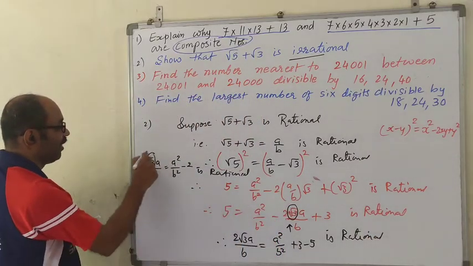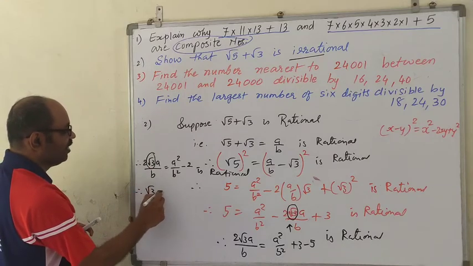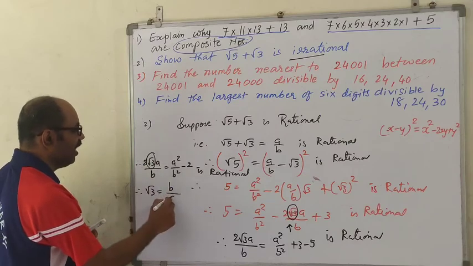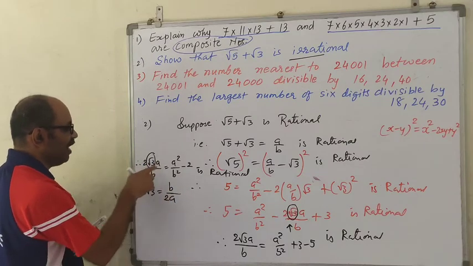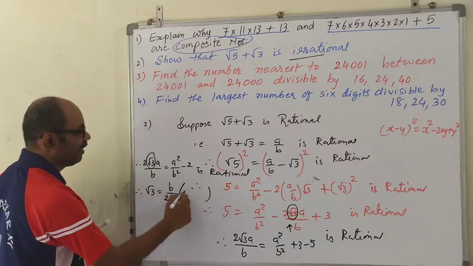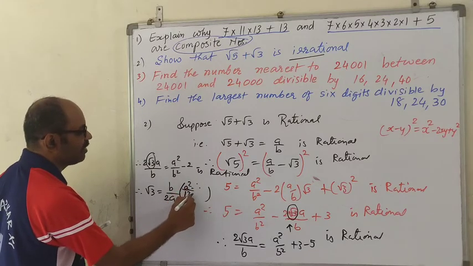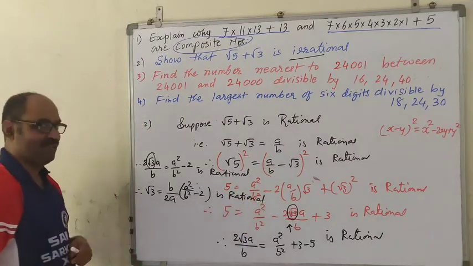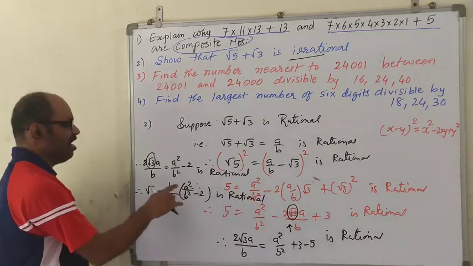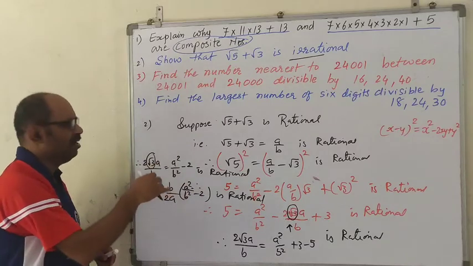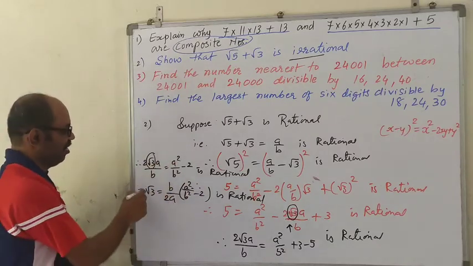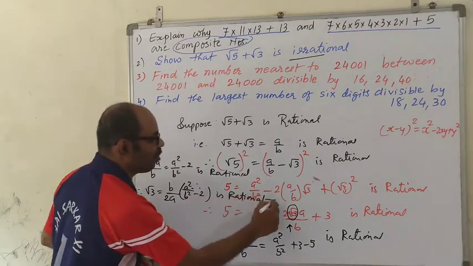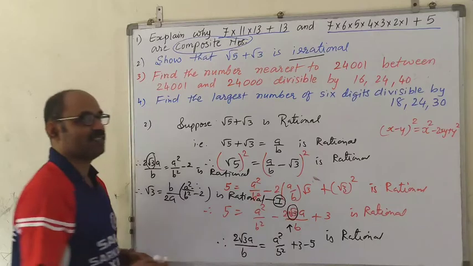Only root 3 is wanted. Therefore root 3 is equal to b ऊपर गया, a नीचे आया, 2b नीचे आया, 2a नीचे आया, b ऊपर, और ये ब्रैकेट में लिखते हैं a square upon b square minus 2 is rational. I hope you understood. ये तो रेशनल है, कोई भी नंबर a और b की कोई भी वैल्यू ले लो, you will find rational. Right hand side is rational, but the left hand side is not rational. लेकिन वो हमारे पास कुछ रिजल्ट नहीं है, so I'm going to call this as result number first.